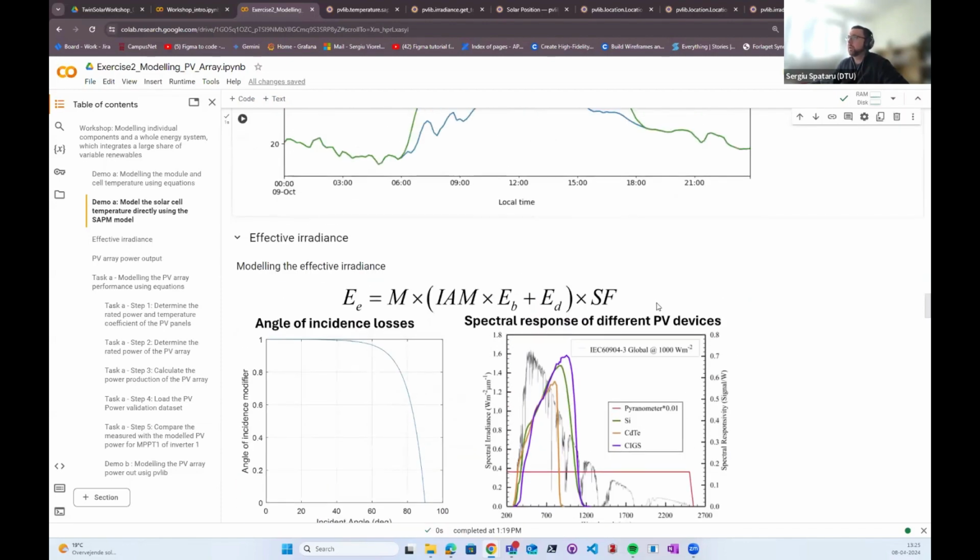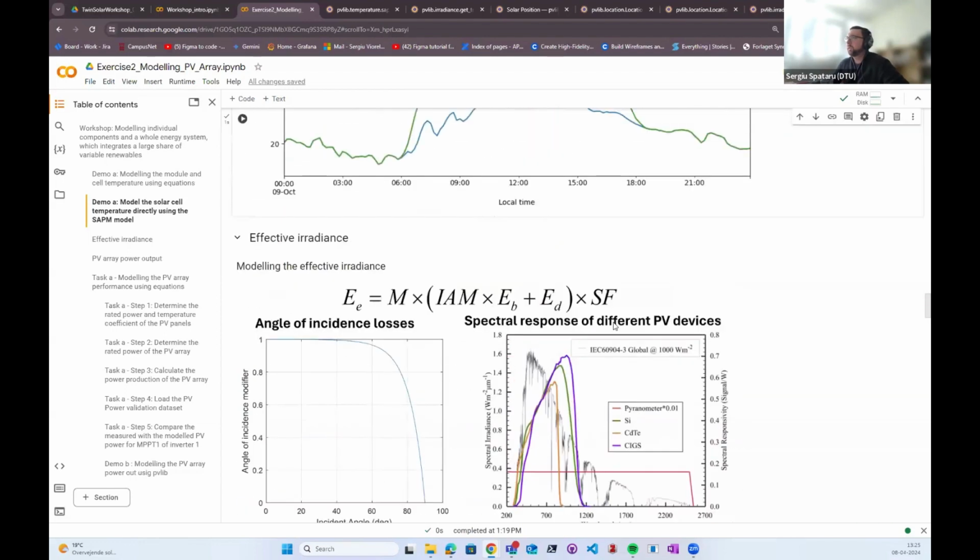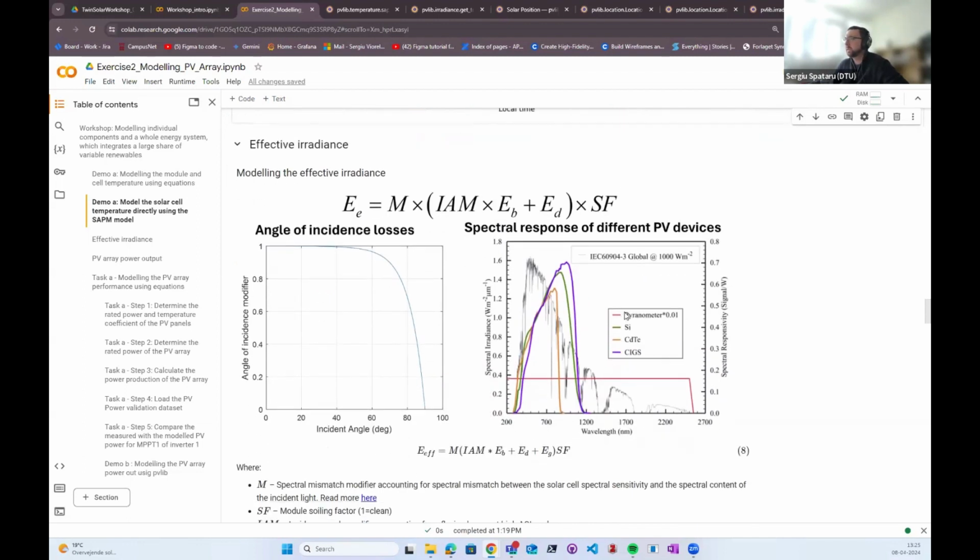Now, how do we model these things? So to make things simple, there's not a lot of soiling, so we'll not need to model this. We'll assume it is 1. And since we use silicon technology, it's not so spectrally sensitive. So we'll assume that we have no spectral mismatch losses. And the only thing we'll model will be the angle of incidence losses here.